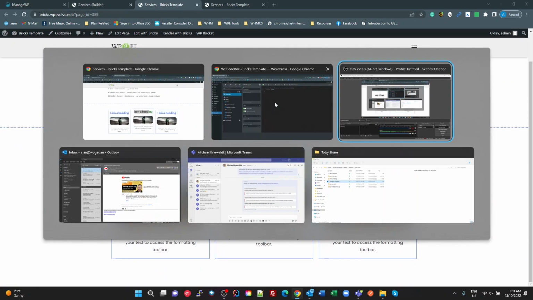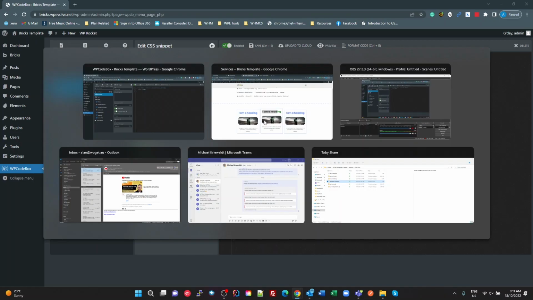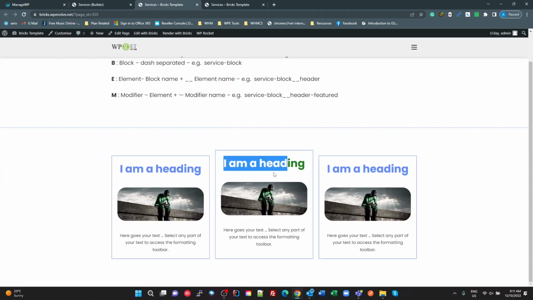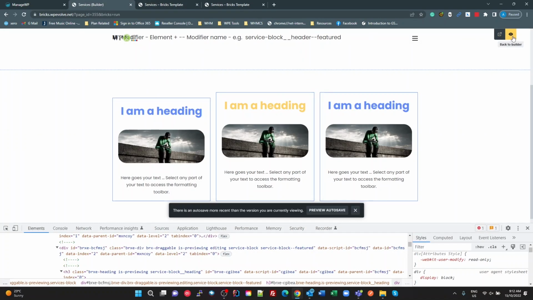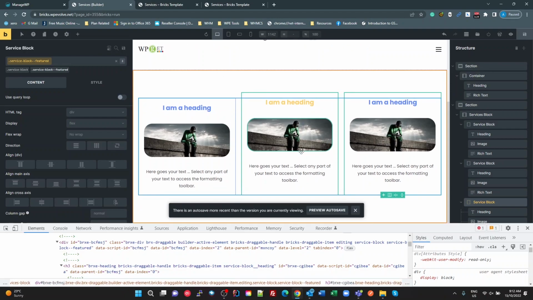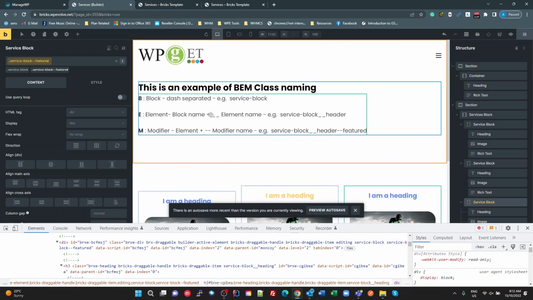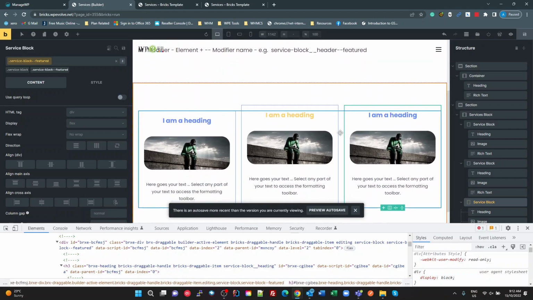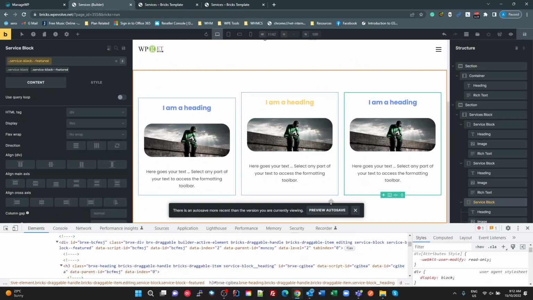So when you do these, like here, they work. But in the back end, you can't see these because the Bricks editor is overriding them with the classes that you can see here. So you'd have to make them more specific if you want to see these in the back end as well as the front end. But that's the idea. So you build out your class names using the block, the service block in the example, your element with the service block, and then 2 underscores, and then a name, and then your modifier with what you want that to change when you add the modifier. And that could be hover, could be anything.